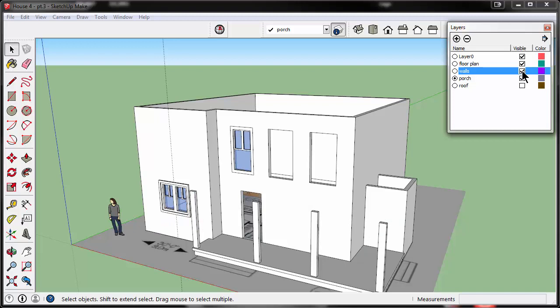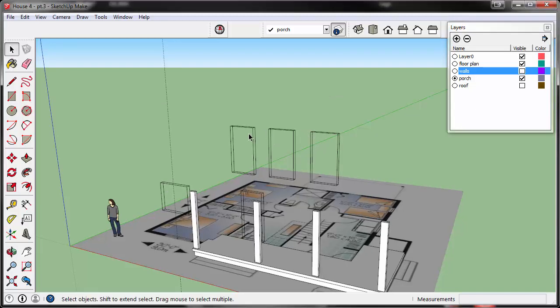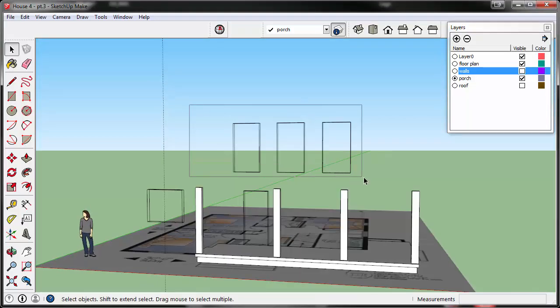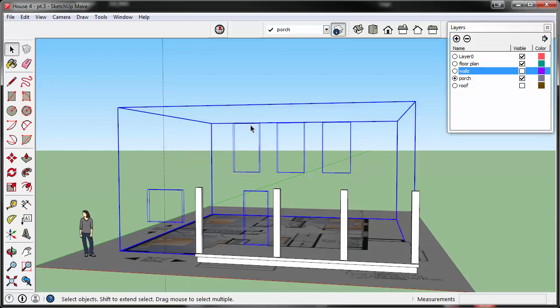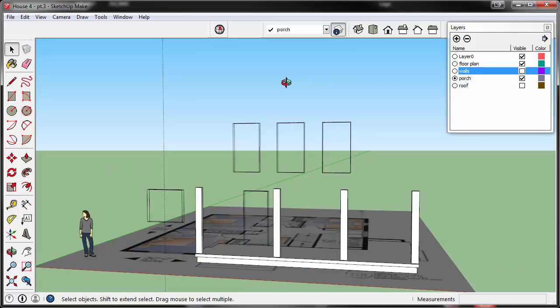Now we have some lines on the inside that didn't go away. So what we want to do with these is to select these as well.